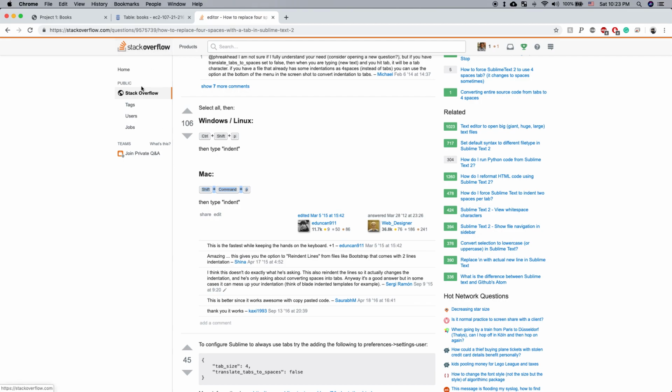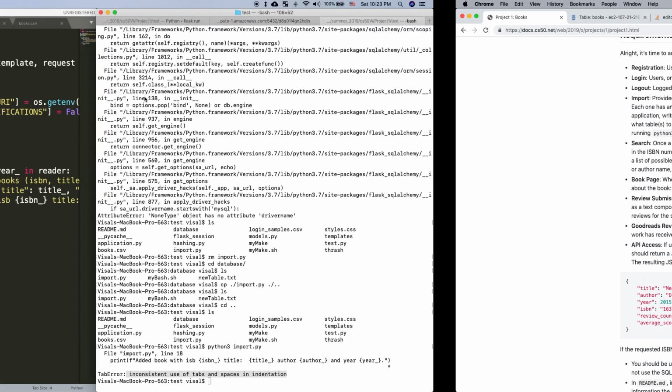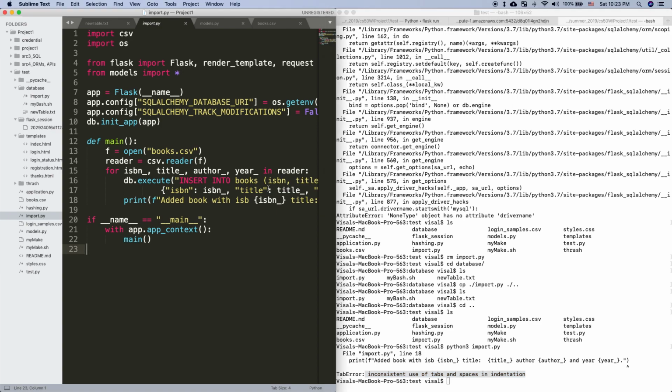Shift Command P and then type in the command.